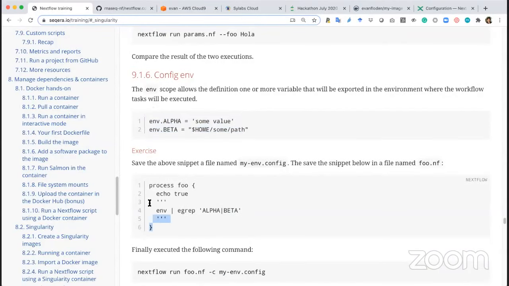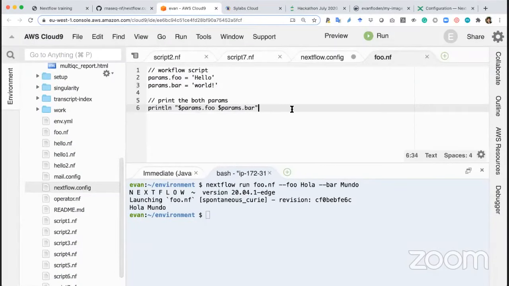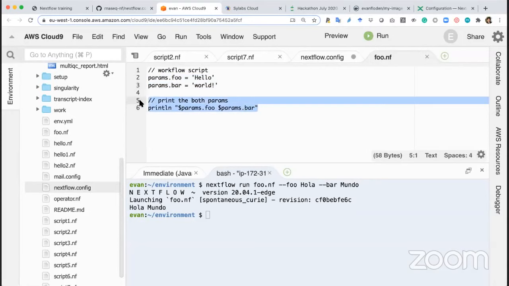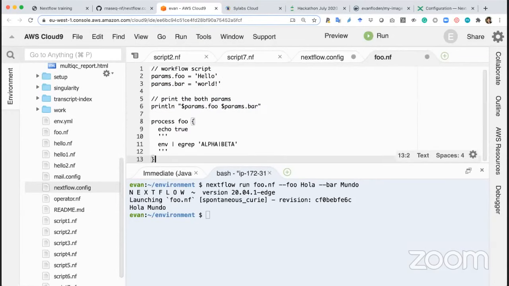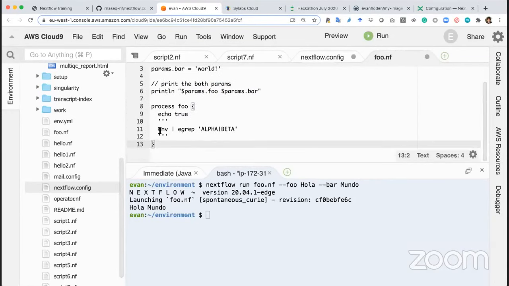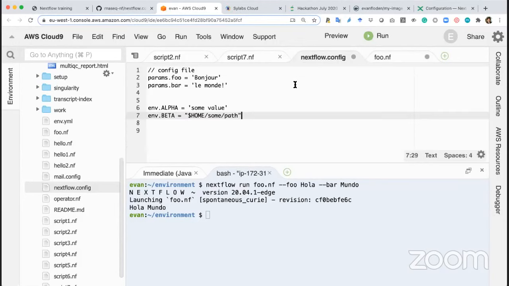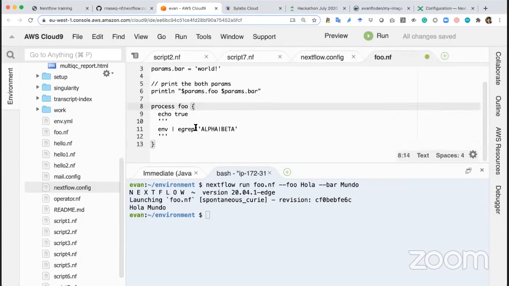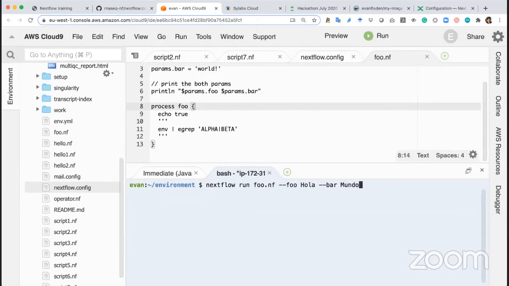When I now launch a process, remember that this process here is occurring possibly in a distributed way. This could be, for example, happening in a cloud. This could be happening inside of a container. And what the env scope enables us to do is actually inject that environmental variable in the location that we are running this. So let's run this again.